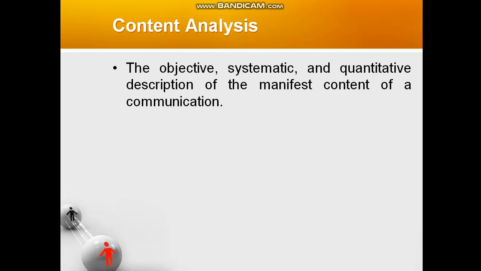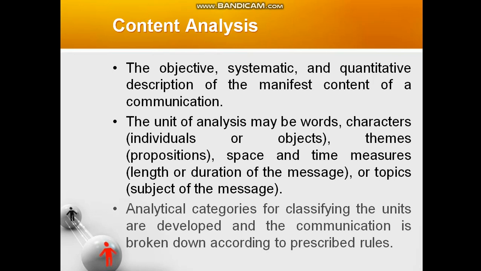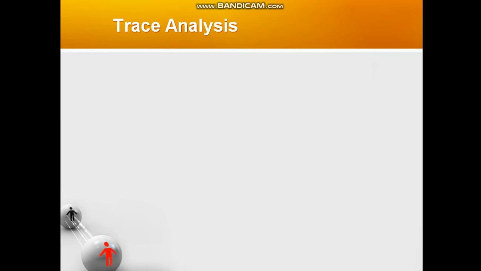Content analysis. The objective, systematic, and quantitative description of the manifest content of a communication. The unit of analysis may be words, characters, themes, space and time measures, or topics. All these are done under content analysis. Then analytical categories for classifying the units are developed and the communication is broken down according to prescribed rules.